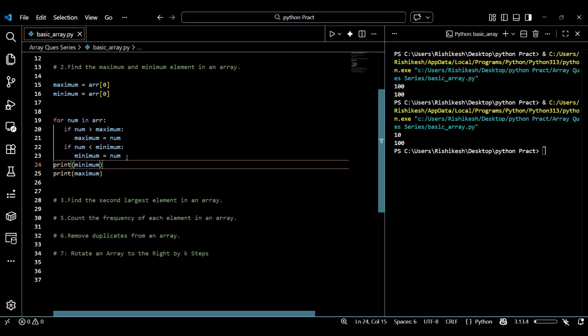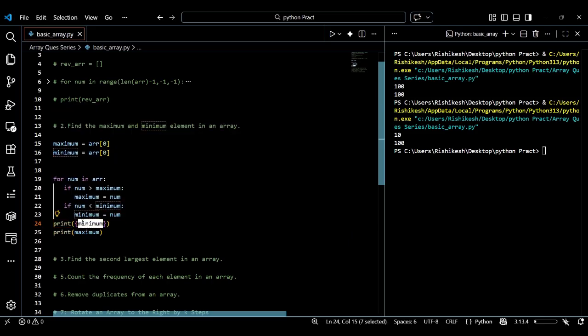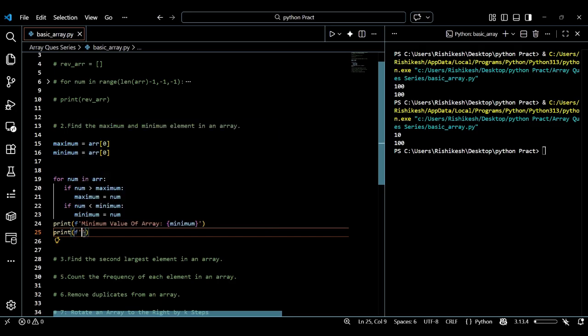So we can check here the minimum value of the array and the maximum value of the array is this.